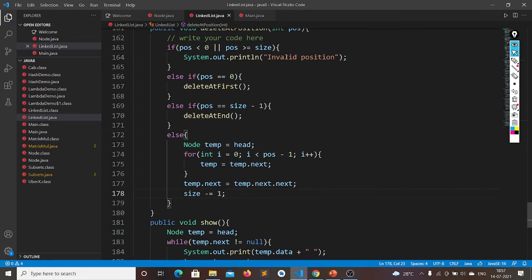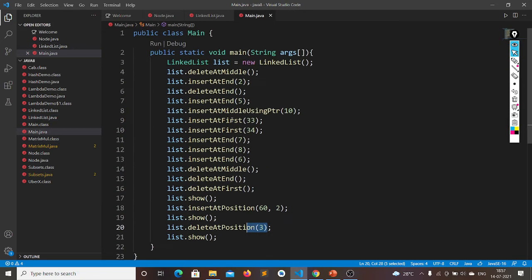Let's save this, and what I have written here is in Main.java. What happens really here? What is the first one? Delete at middle. Delete at middle means there is no node, so this will return some error message.